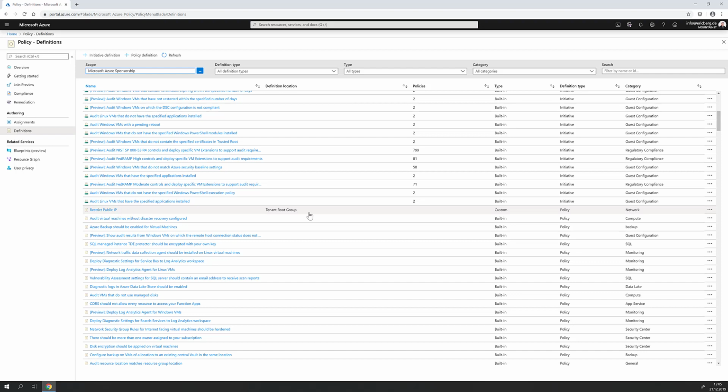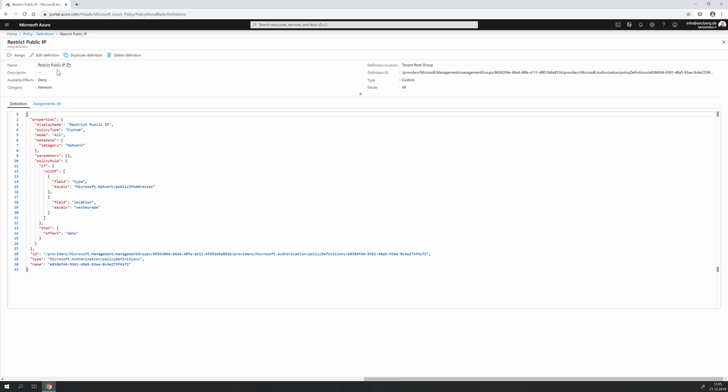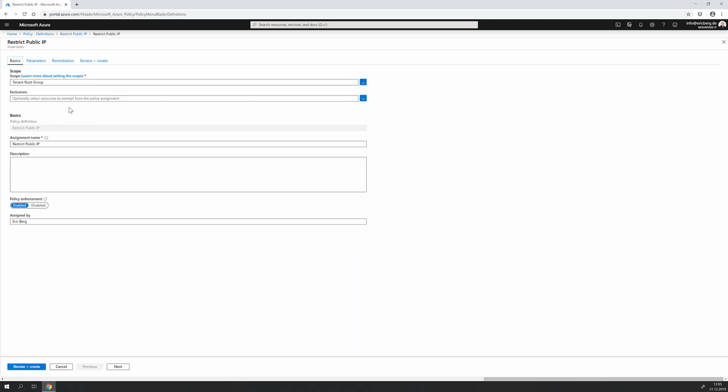If you now want to assign such a policy, then you have to select it, or you go to the assignments and do it from there. And then you can say, I want to assign this. And then you can say, okay, where should I assign it? Is it on the management group? Is it on a subscription level? Where do I want to have it? Are there any exclusions that are important? Like this resource group, the sandbox resource group, should be without any. Then just go in and say there is an exclusion for it.